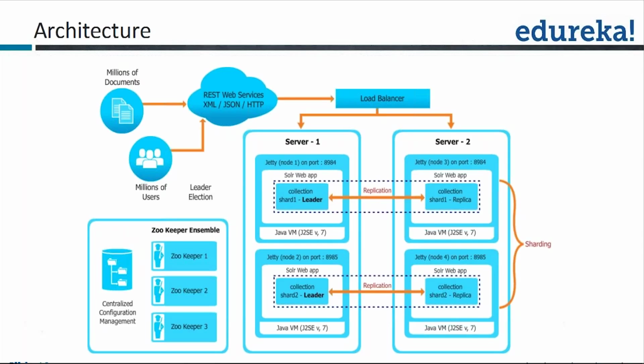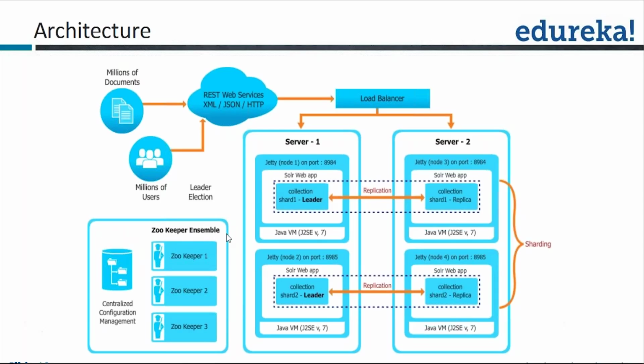Every time you push in the data, it is written by the leader, and a copy of that data is sent across to the replica, because the replica is the one which is going to serve the read requests. So this data should be synced up with the replica so that consistent data can be sent across to the reader. Is that fine, guys? In case this leader node goes down, ZooKeeper is the one that has control of the leader election algorithm as well. So this is supposed to do the centralized configuration management. All the configuration is supposed to be read by this.